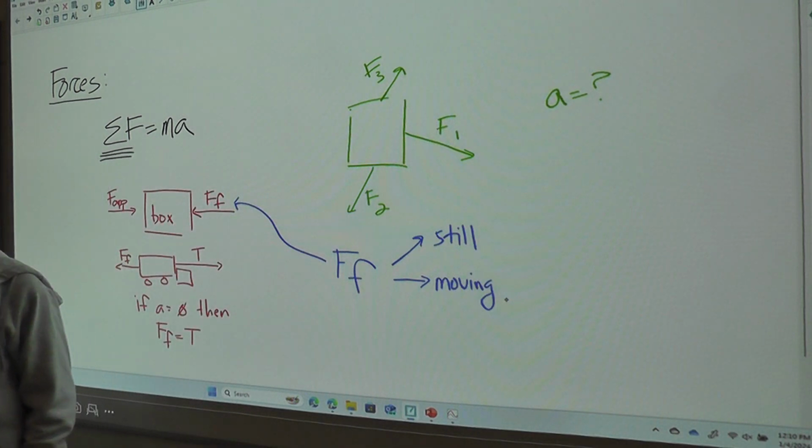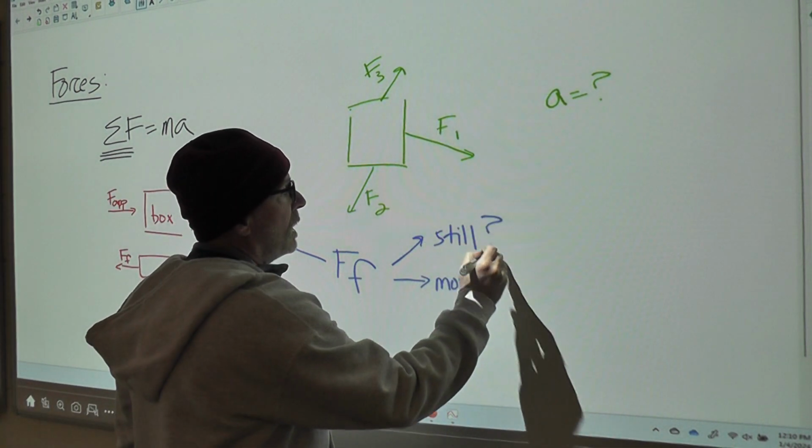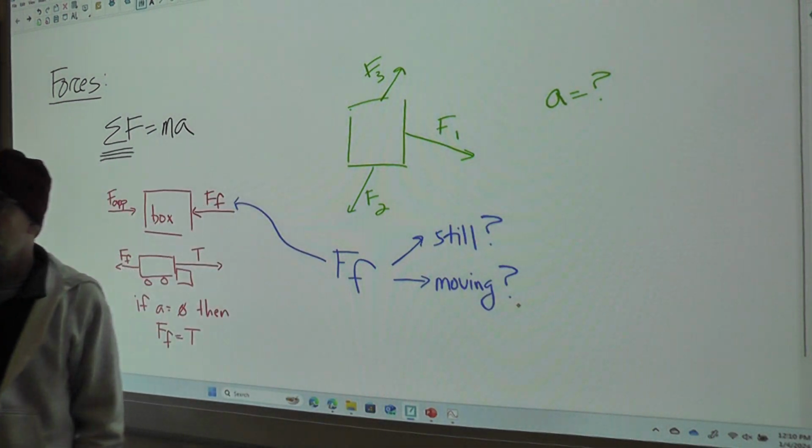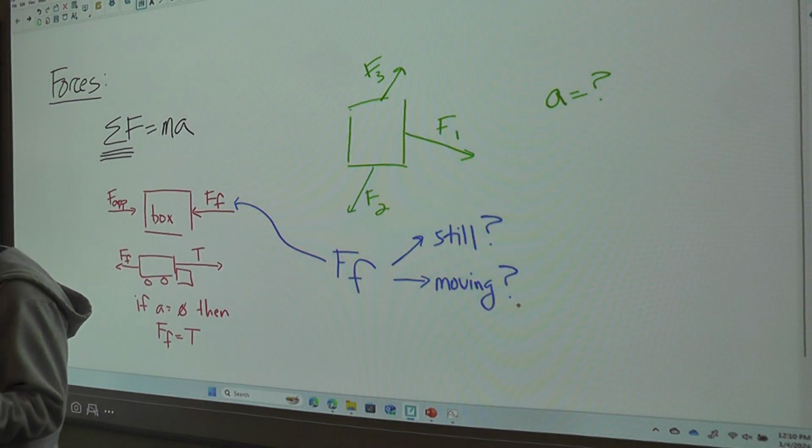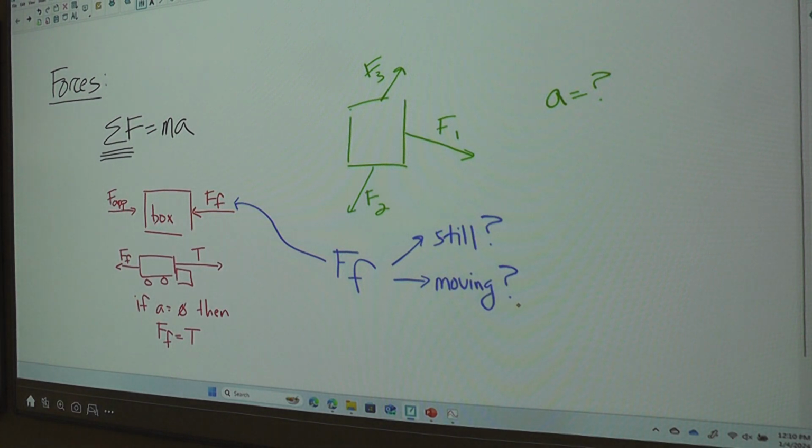And it is, to a certain degree, unpredictable, because even if the object is still, that doesn't tell us what the force of friction is. If I look at this block on this ramp right now, it's not moving. Is there friction acting on it? It's a little hard to tell. If I were to put a different cart with wheels on there, I don't know that there's any friction on this cart right now. It's not going anywhere, but it's motionless not because there's friction, but because the ramp is pretty level.